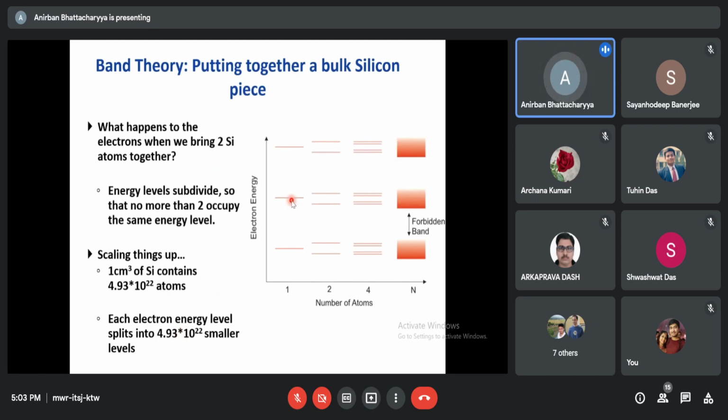If there are two atoms which can see each other, it splits into two. If there are four, it splits into more. If there are N and N is very large, then it splits into something called bands, in which the energies are infinitesimally close to each other. If they are so close, you can say that the energy is nearly continuous. These are energy bands, and there are gaps between them. I think you're all familiar with this, right? Good, so I do not need to expand on this.